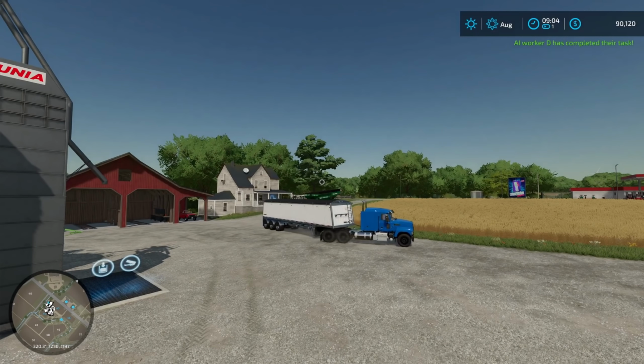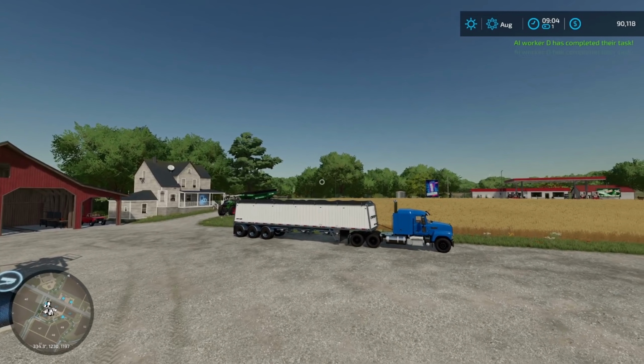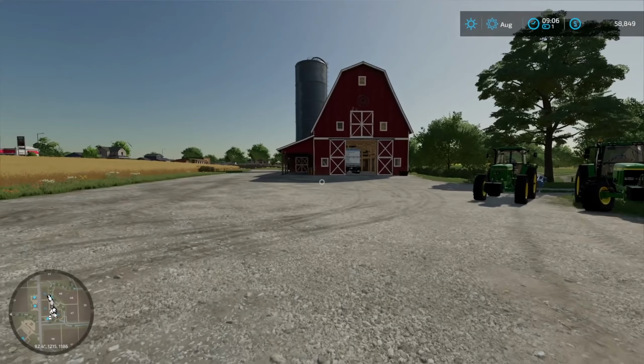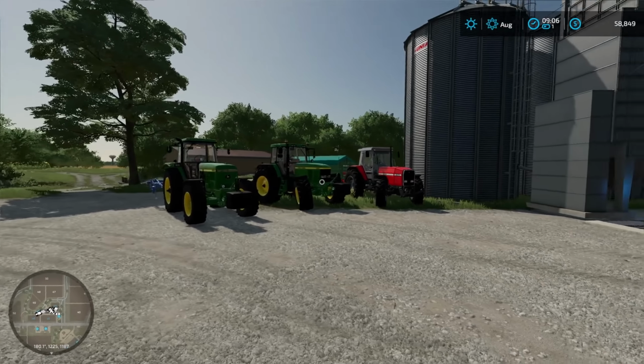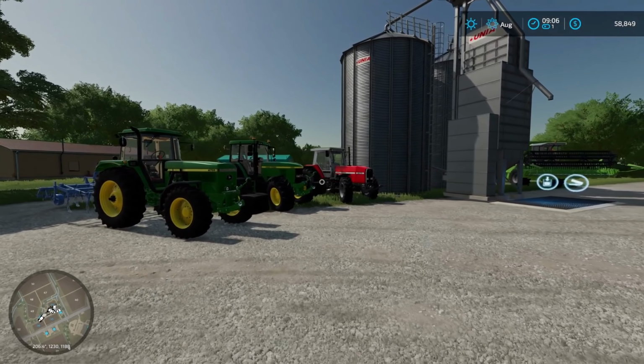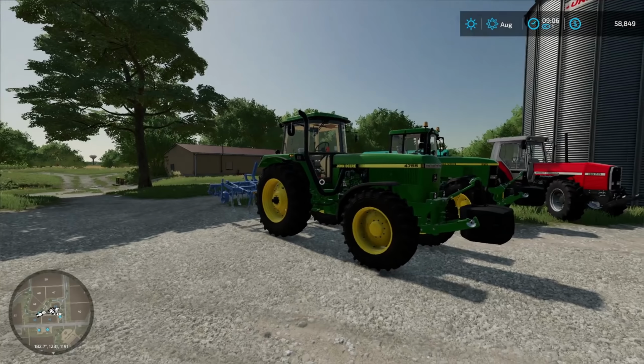There we go. That looks perfect. Helper D, helper C. There you go. Both completed their tasks. Love it. So we're off to a decent start. We now have workers that will kind of drive around the map to wherever we tell them to go to. But I think we can get them to do a little bit more. Let's one up that. Let's see if we can continue cultivating.